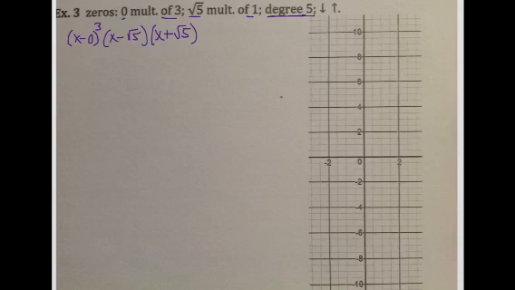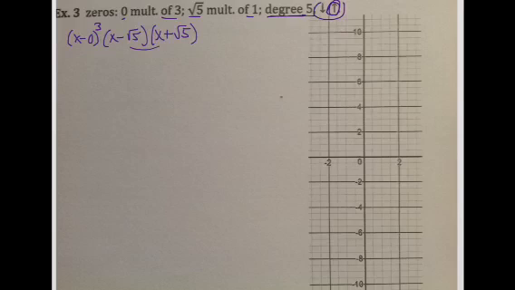And then the end behavior is down and up, so that means that the a value is positive because the right side is going to the top. So the graph, as you go from left to right, it's going up. So the a is positive, so we don't have to add a negative in front of the first factor.